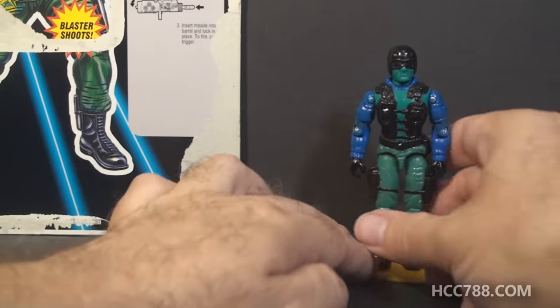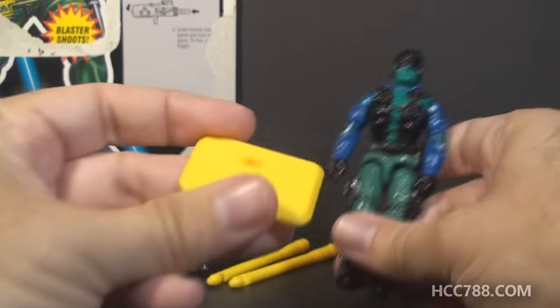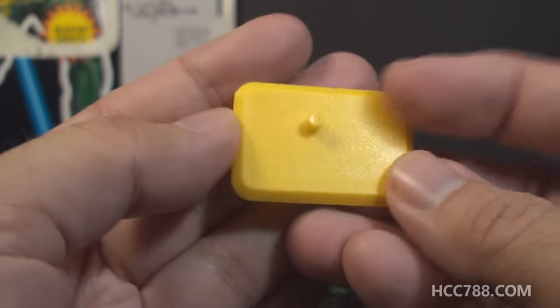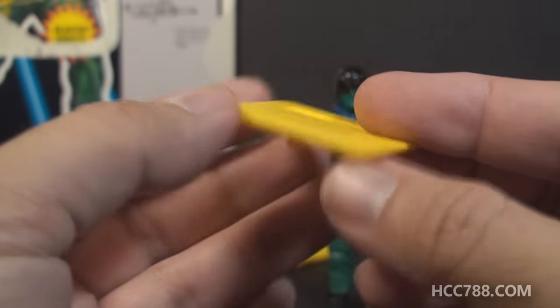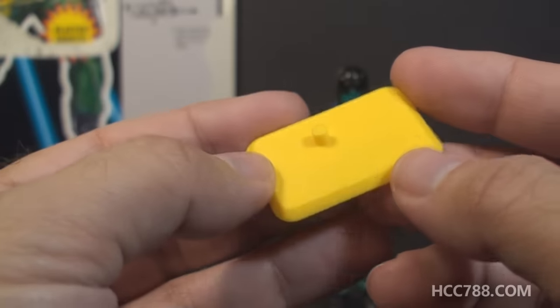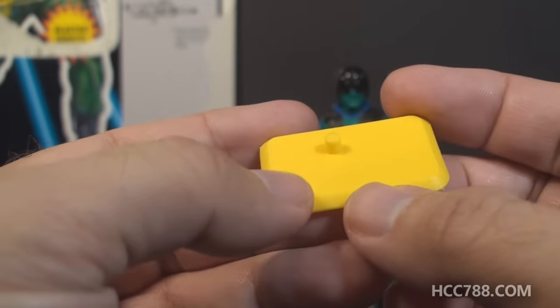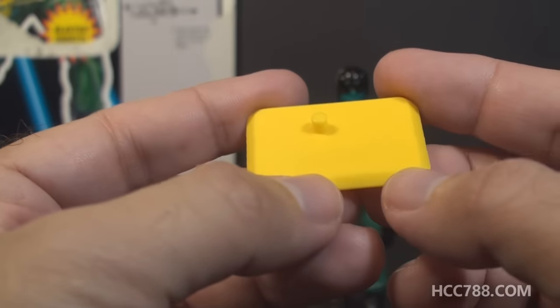Next we have the figure stand, also in yellow, and this was a nice innovation in the 90s. 80s figures did not come with figure stands, so it was nice to get these in the 90s. Of course, it's yellow. A different color would have been better. A different color on all of these accessories would have been better.